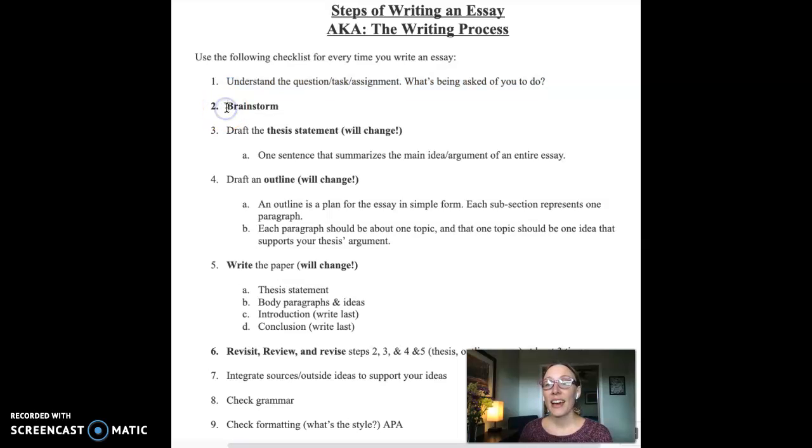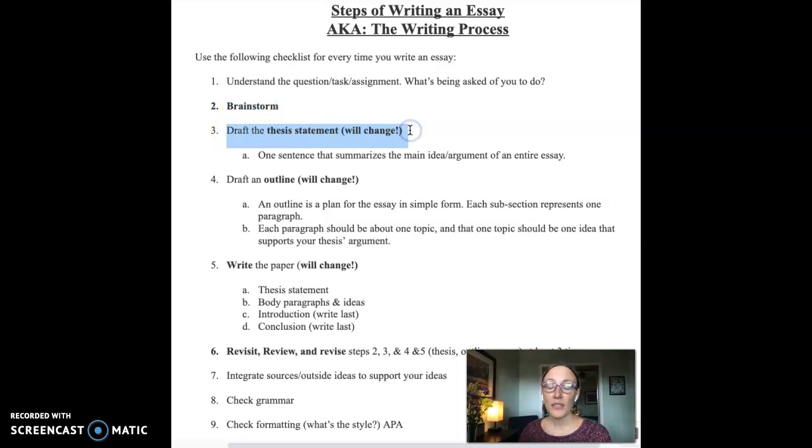And you can focus your energy on what's being asked of you to do. Once you understand the question, then we want to brainstorm. And this step is really important because we want to make sure that the ideas we're brainstorming, coming up with, or generating match the assignment or the task, right? Don't forget that step of brainstorming. It is possibly one of the most important.